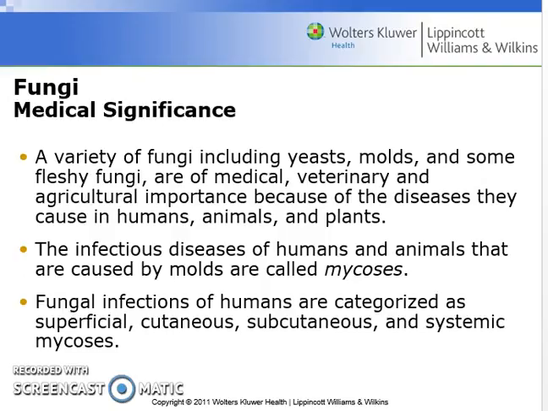And if an organism acquires an infection or some sort of disease from a fungus, then we refer to that as a mycosis, because the disease is by nature originating from a fungal organism. And fungal infections can either be superficial, cutaneous, subcutaneous, or systemic. So we can have infection from fungus in a variety of platforms.